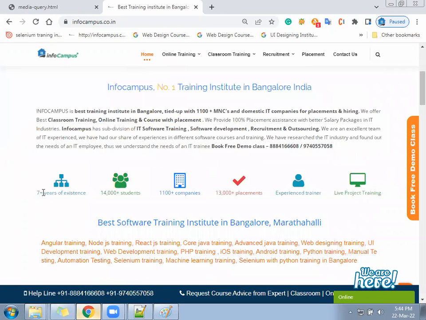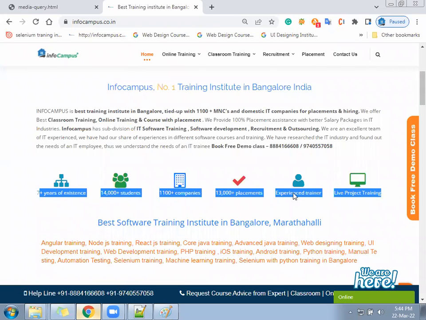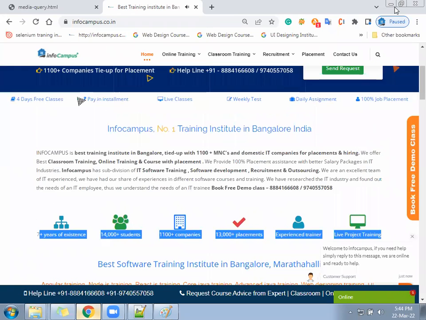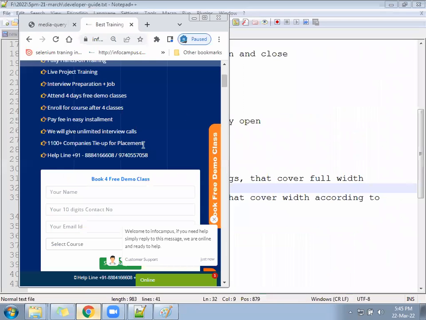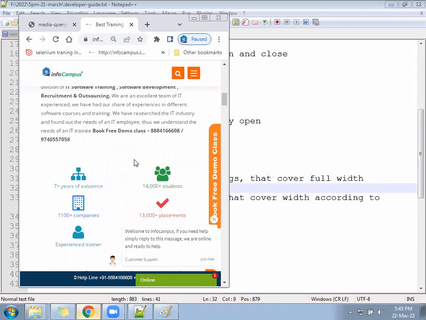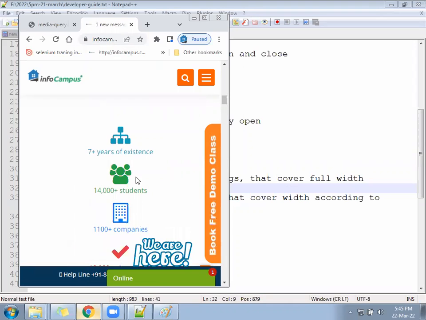You can see in one line there are a total of six blocks, and here also there are four blocks in one line. But as soon as I go to the small device, the mobile phone, you can see here in one line how many blocks? One, and each one is covering how much?